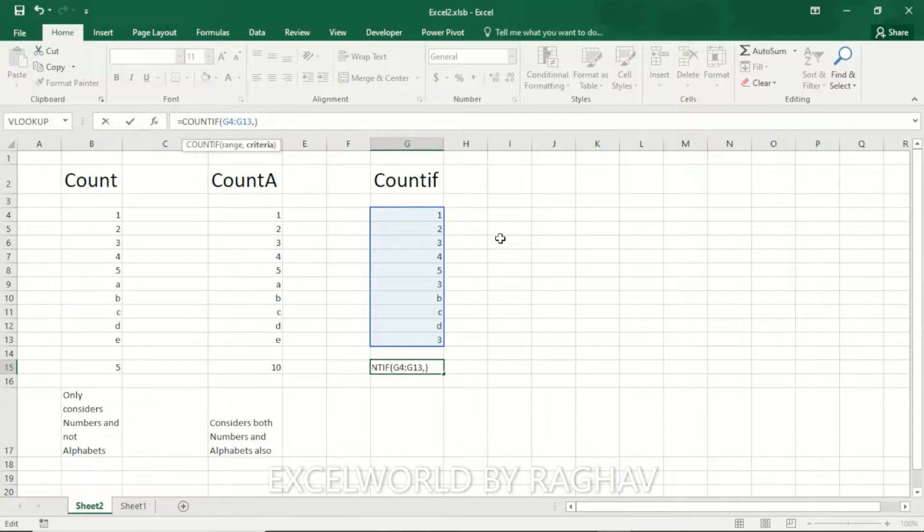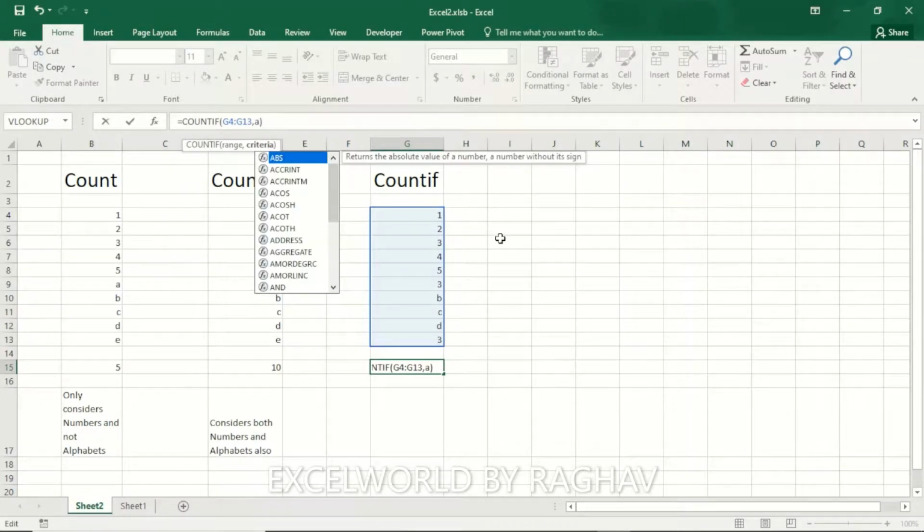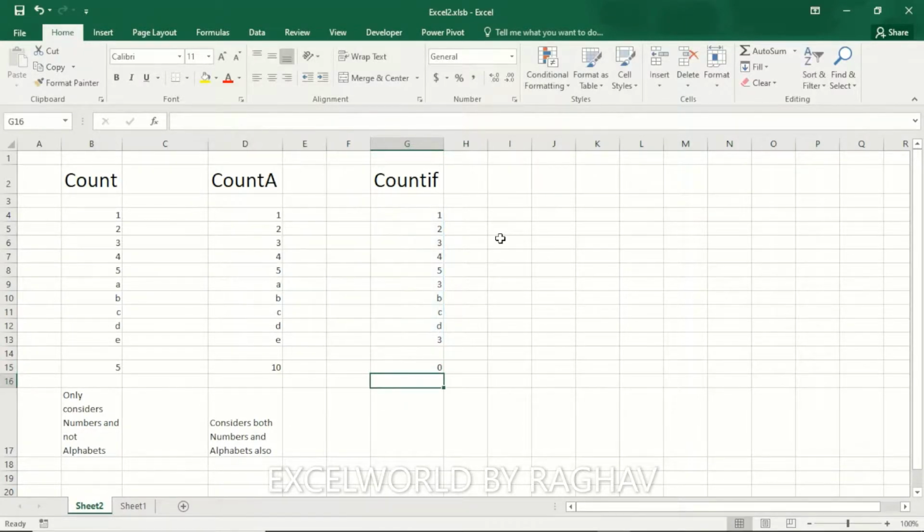Now what happens if I give an alphabet? Here A is replaced; A, B, C, D, E. So A is replaced, so it's not considering the alphabets.